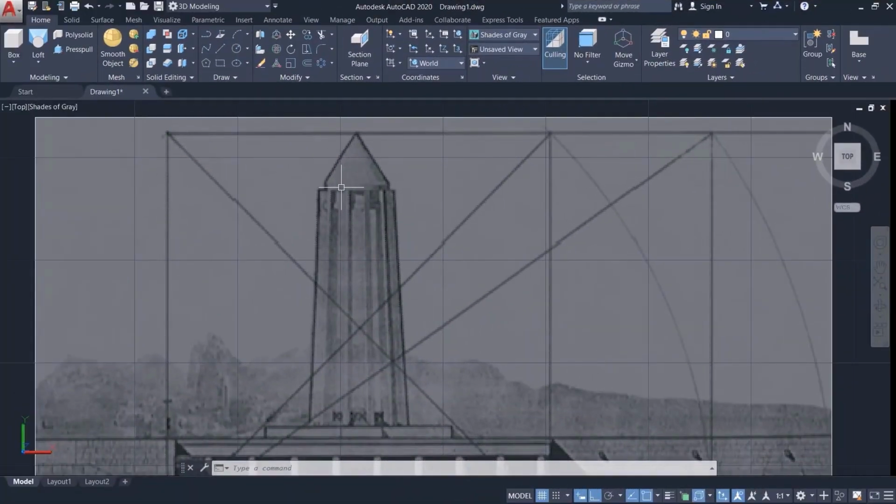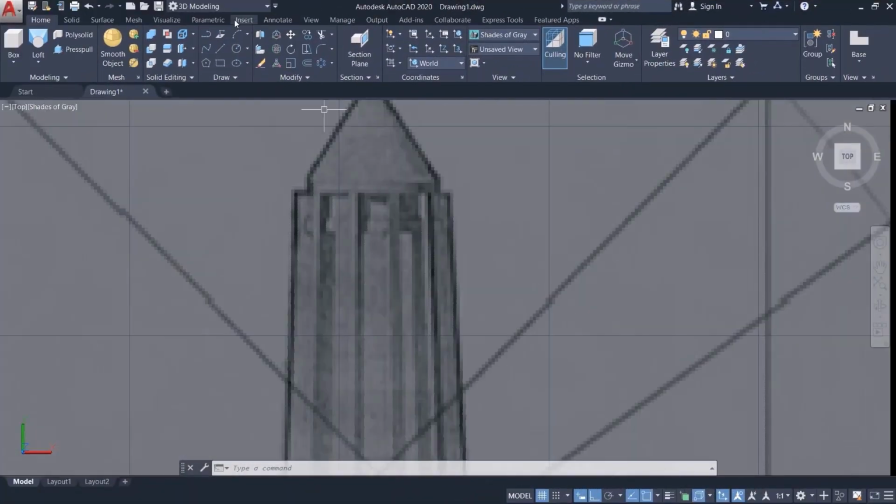Let's go back to our AutoCAD file. Here, we need to take a measurement from the top point of the column to here. B to here. I think it's about 1 meter and 20 centimeters. This cylinder comes here, and then this one as well.